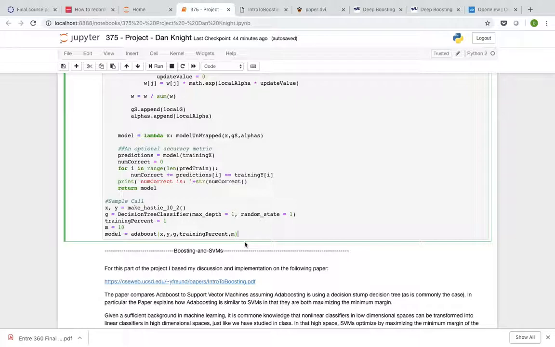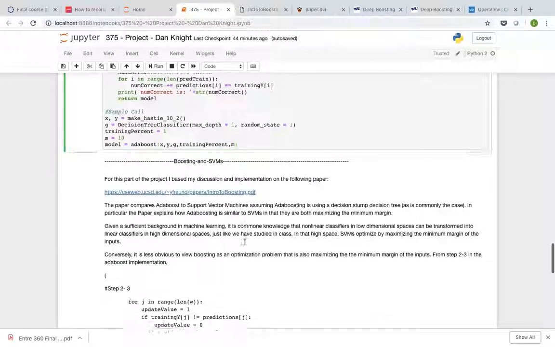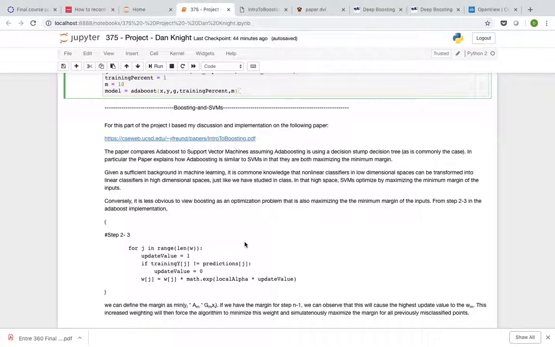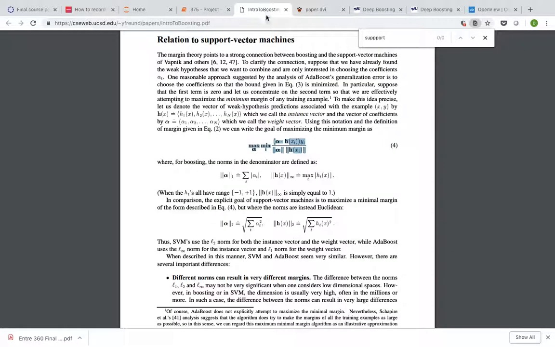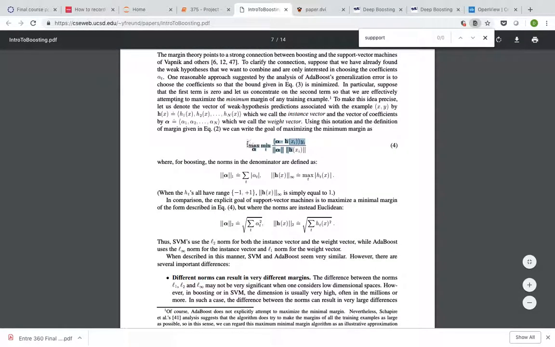Awesome. Again, the code is kind of the meat of the implementation. Now into the theory. We have some similarity between boosting and SVMs, which was established in said paper above. With a high enough understanding, SVMs can map low-dimensional data into high-dimensional linearly separable data, and they do so to maximize the minimum margin. What's interesting is that boosting also tries to maximize the minimum margin when the margin is defined as y_i, a_m, g_m, and x_i. That's similarly defined here in the exact paper. It's just written a bit differently.